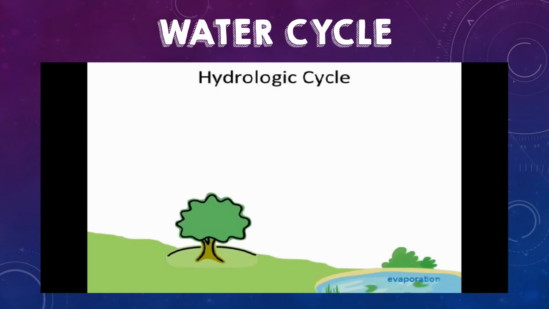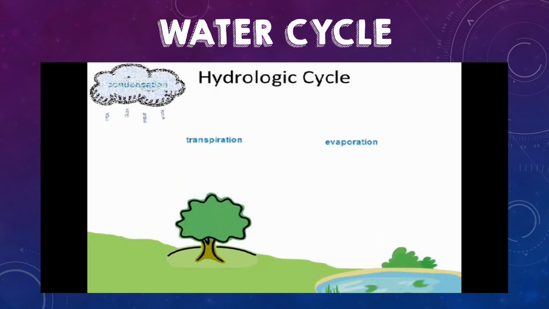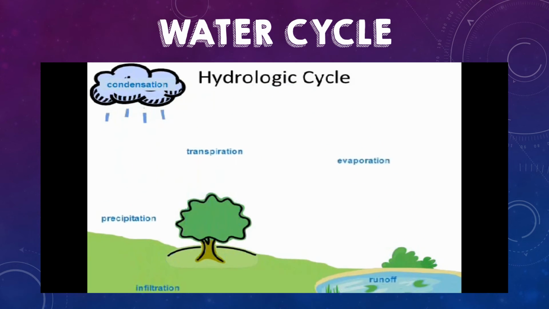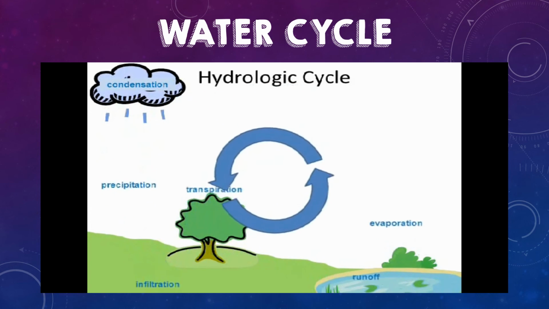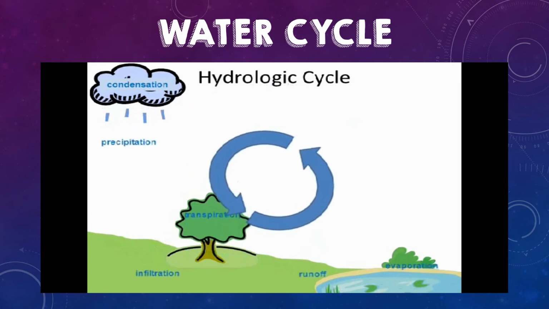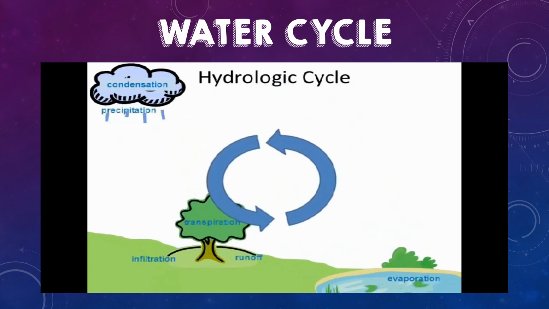The purpose of this final slide on the water cycle is to show a summary of the two ways that water goes up, transpiration and evaporation. Eventually that leads to clouds condensing and forming. And when water vapor gets too heavy, it condenses and then falls as some type of precipitation. When water hits the ground, it will either run off downhill or soak into the soil as infiltration. Either way, I hope you see we have a nice cycle. And again, this is simply the hydrologic or the water cycle.